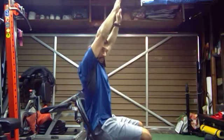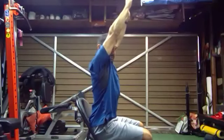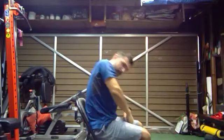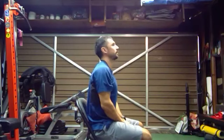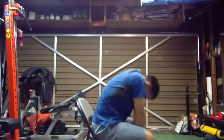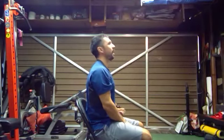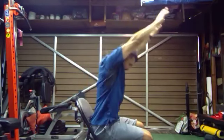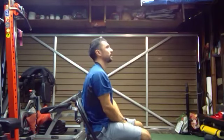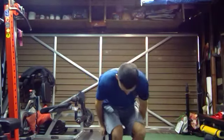All right, we're going to go ahead and do our cat-cow pose. Okay, so hands up, reach to the top of the pose, all the way to the bottom. So up, straight, straight, straight, and then at the bottom, kind of just curling back. So eight of those. More. Okay. That's all right. Moving on to our shoulders. So, snow angels.